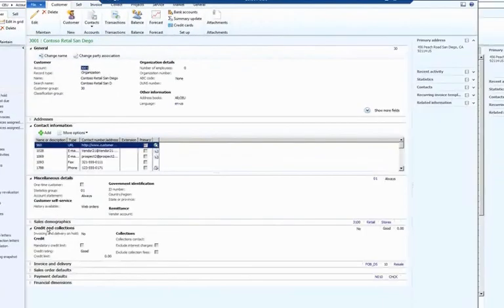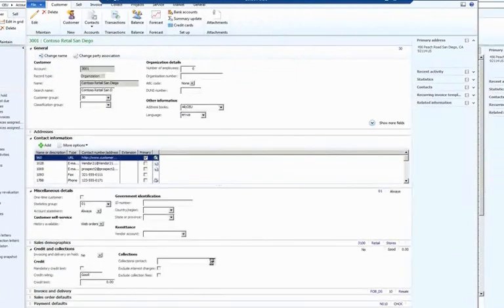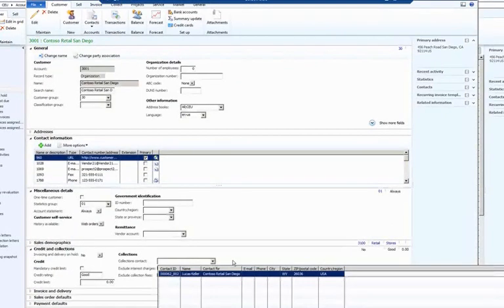On the Credit and Collections Fast tab of the Customers form, there will be a Collections Contact field. Again, in the Collections Contact field, you can select the respective person in the customer organization who works with your collections agent.